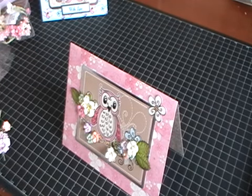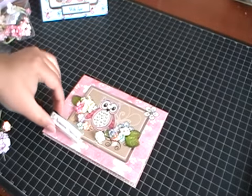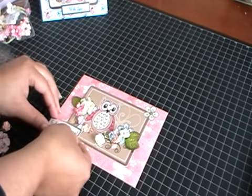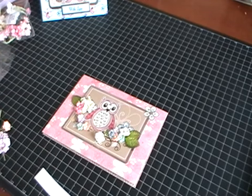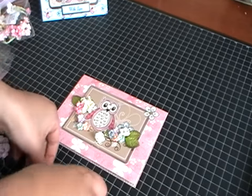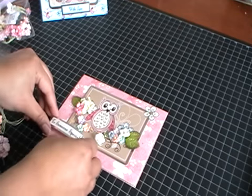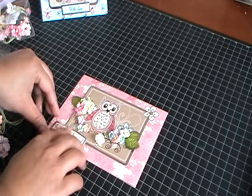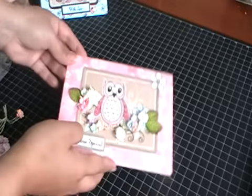And again, I'm going to do the same thing as I did on the other one, just add a bit of foam pad. And I think I'll have that, there's a glue string here, I think I'll have that maybe here, because there's a flower up there, so it's a nice little flow. So I like having things looking pleasing to the eye. Okay, so again, my foam pads, stick it on the back. And then I'm just going to add that here. And that's my card done.